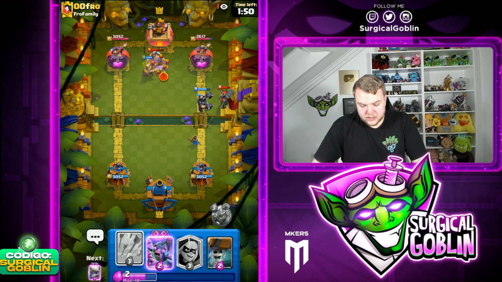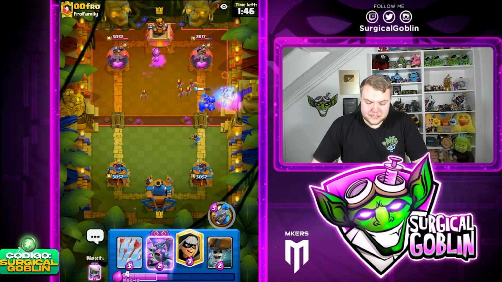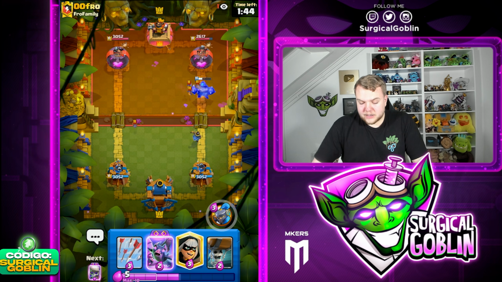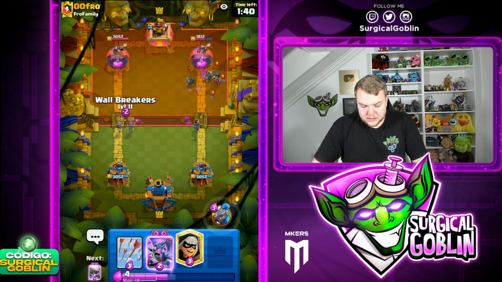Okay, nice. He again goes with his bats. And I think we can just leave it like this, to be honest. I don't think we should arrow it. As you guys can see, Miner got a lot of damage. And then the Mega Knight will still be able to jump on top of the tower and get a ton of damage. Okay, let's go Wall Breakers here to the left side as well.